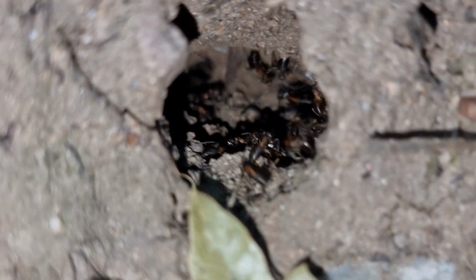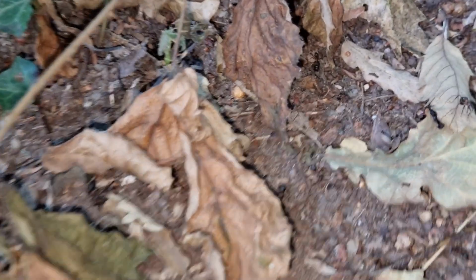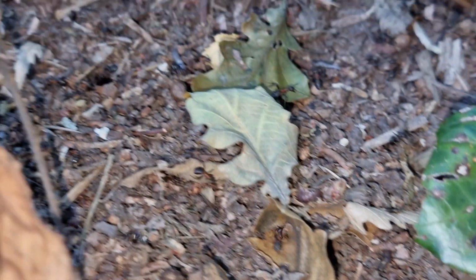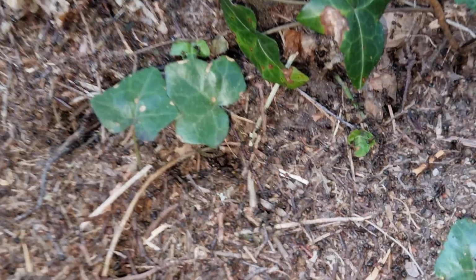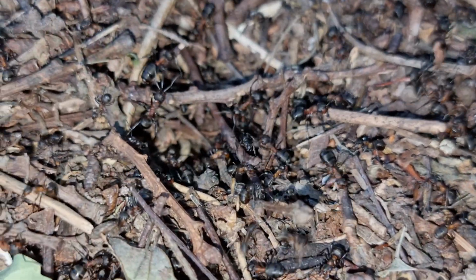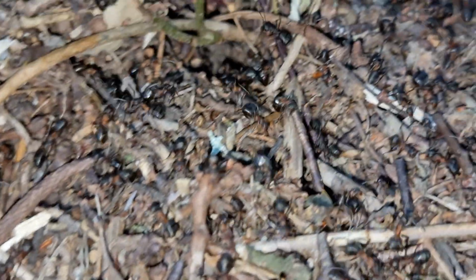Once I got to the mound, it looked pretty quiet, and normally there's a big stream coming out the side of the mound, across the path, over the bank, and the hedge, and into the field, but today it was quite quiet. So I decided to have a good look at the mound itself. It's made of pine cones and just bits of junk really. Pine needles, all sorts. A few sticks.